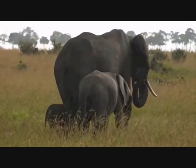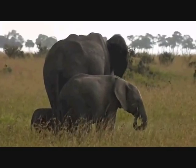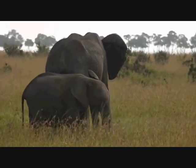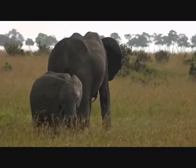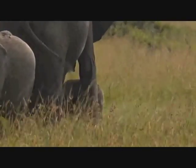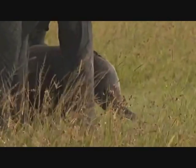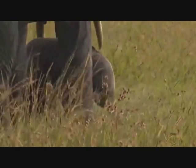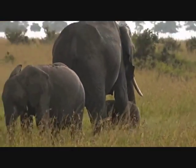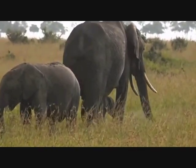Must be quite frustrating being that height and getting all the grass seeds in your eyes as you walk through the grass. Now, we must have been close on 100, just over 100 elephants down on the marsh. And now as we're moving further away from the marsh, we're actually finding more elephants. Probably another about 50 or so in this area around us here. There's the little one. And there's an absolutely massive group, probably another 50 or 60 up ahead of us. So I think quite comfortably we're going to see over 200 elephants this afternoon in a very small area between the Samaki swamp and the Shini forest.